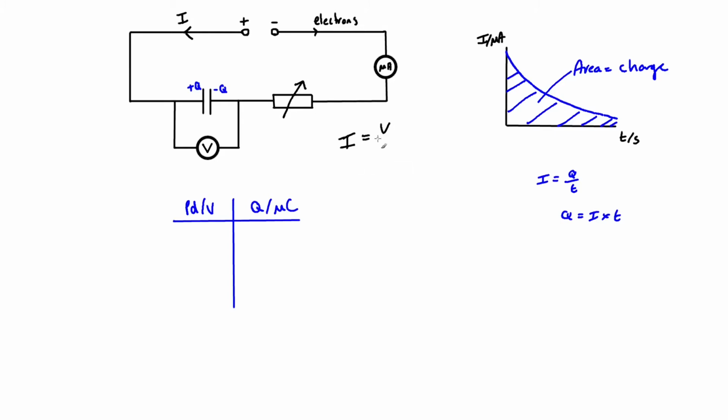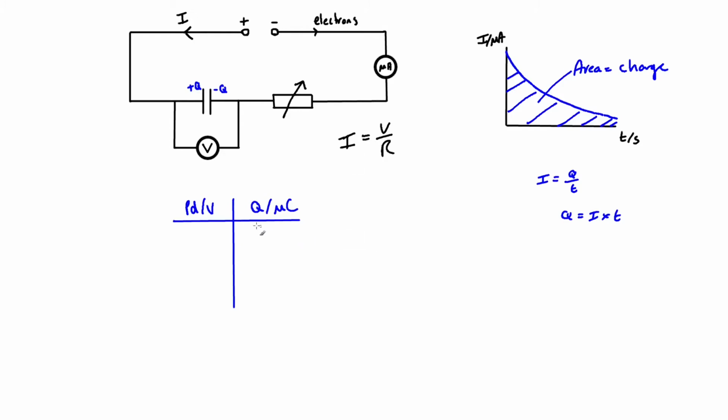Remember, I equals V over R. So for our circuit resistance here, the PD across that resistance will drop, and that normally would cause the current in the circuit to drop, as we can see here. But as the PD across the capacitor rises and the PD across the resistance drops, if we also reduce the resistance, both values reduce. We can keep this ratio constant. We can have a constant current in the circuit.